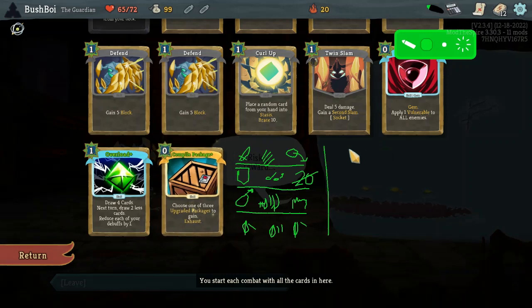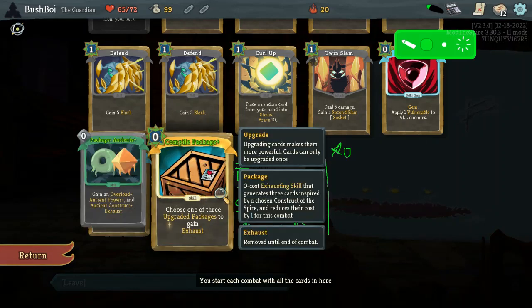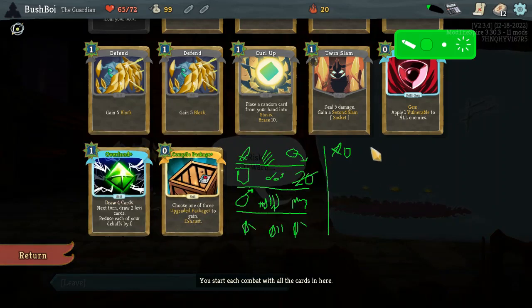Then up next is the Ancients package. Overload gives you strength and dex. Wait, no, not Overload. Ancient Power gives you strength and dex. Overload is card draw. And Ancient Construct gives artifact. I guess that's like my drawing of a gear.